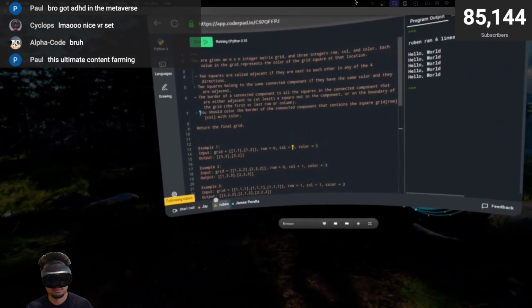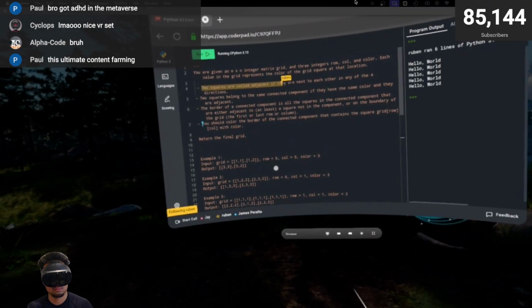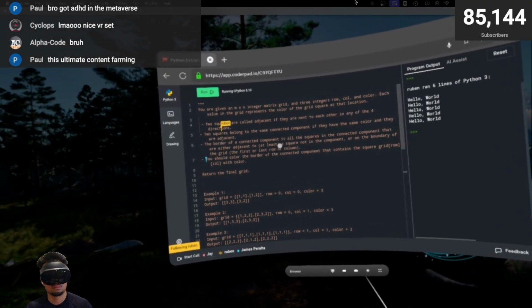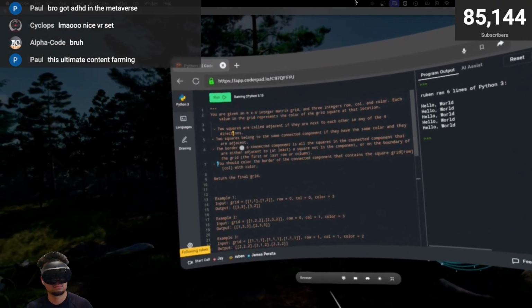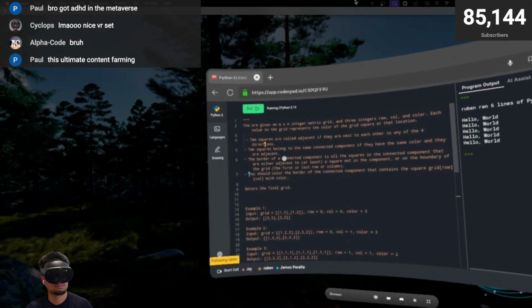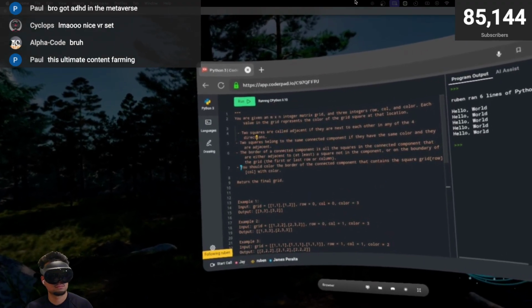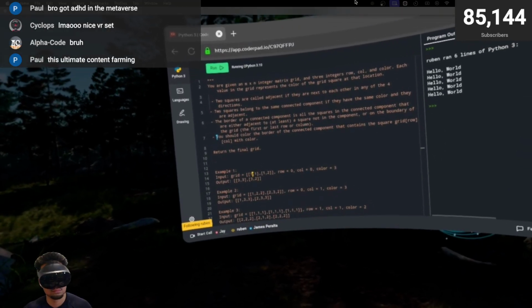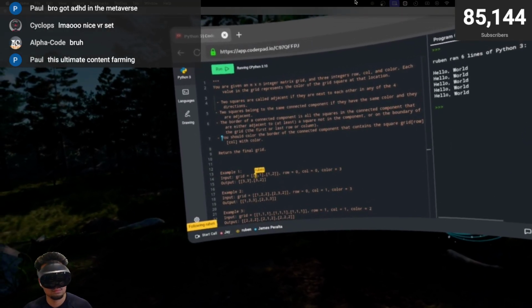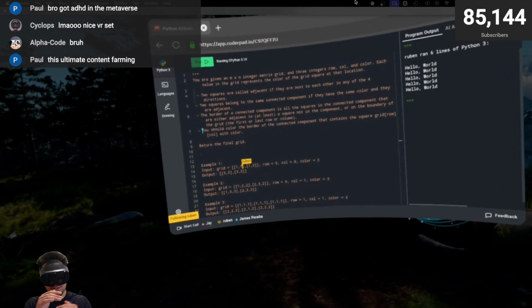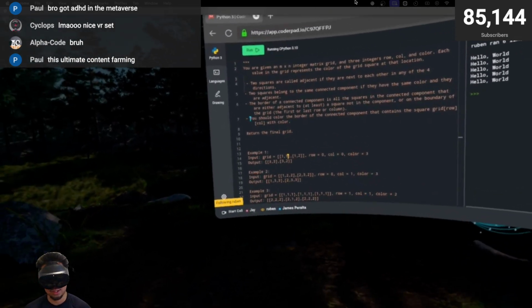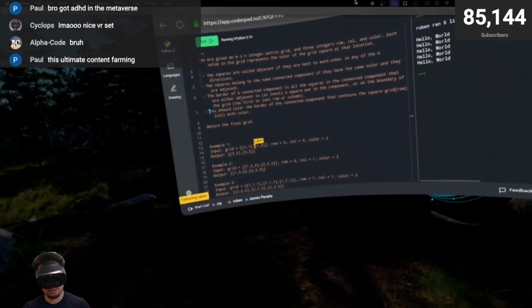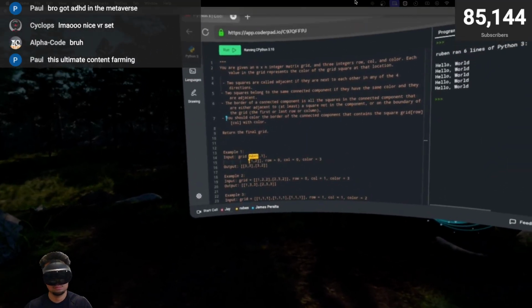So we're given two squares that are called adjacent, and each number corresponds to a different color, I guess you could say. Could you format that into a grid instead of the one-dimensional thing? Might this be easier?